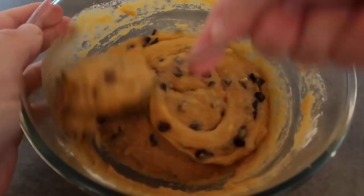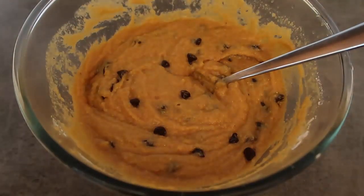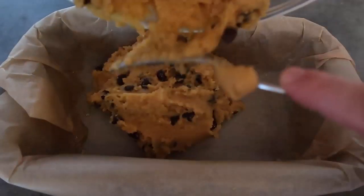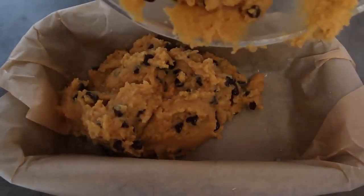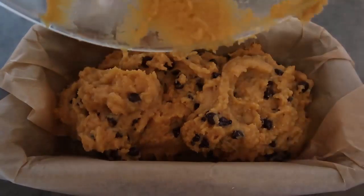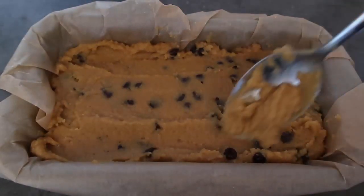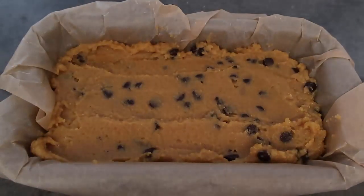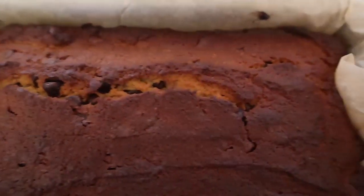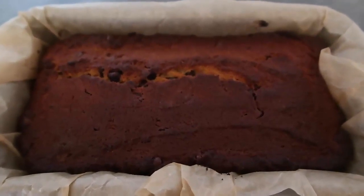It's all well incorporated and ready. Pour it into the greased loaf tin. If you want, you can save some chocolate chips to pop on top of the loaf so you've got chocolate chips everywhere, but I've decided to mix all mine in today. Flatten it down and pop it into the oven preheated to 180 degrees Celsius, which is 350 Fahrenheit, for 45–55 minutes. Check it at 45 minutes. While it's baking the house smells of incredible chocolate goodness.